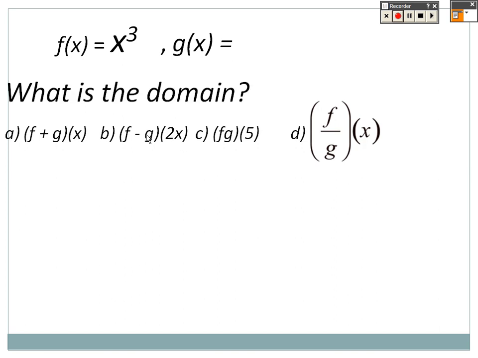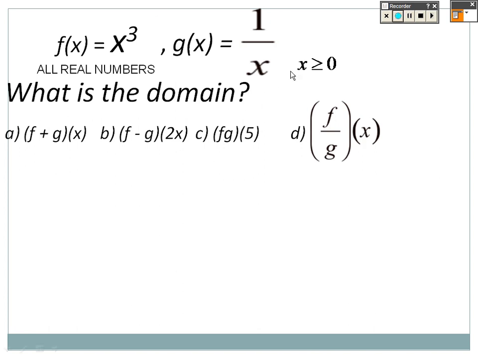Okay, I can't do this until I know it. There it is. That's what g of x is. So what is the domain? We've got to find the domain for these first. This one's all real numbers because I can plug anything in. Anything I want I can plug in. It's going to work. There are no roots, there are no fractions with x's in the bottom, so that's why all real numbers work there.